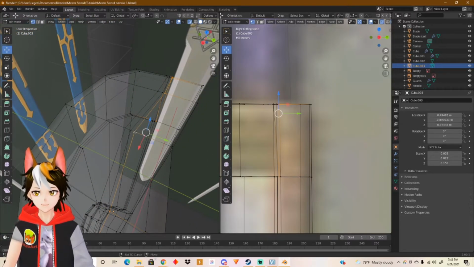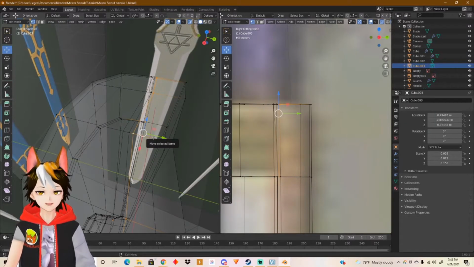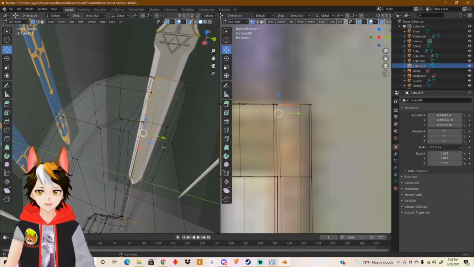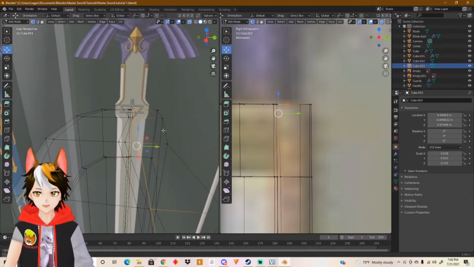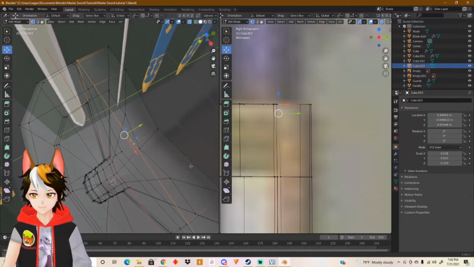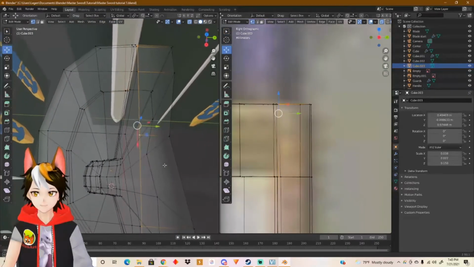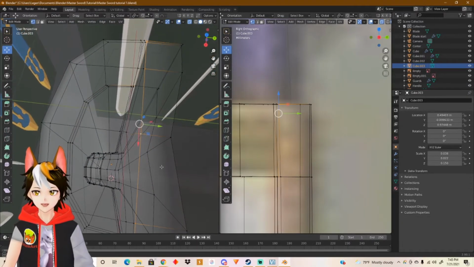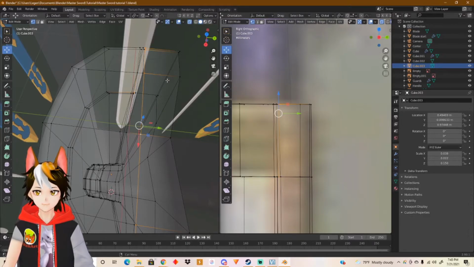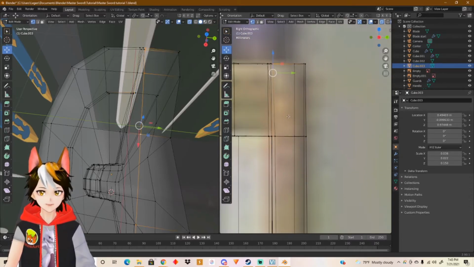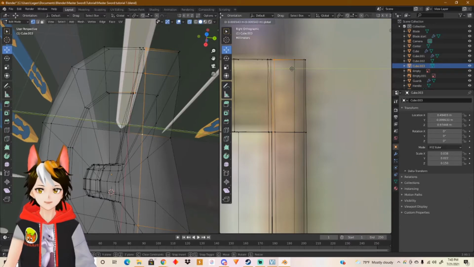We forgot to click this right here. Same thing, press S for scale, and then press Y, press 0. You can now see that that's a straight line. Alright, so that is now a straight line. And now we're going to do the same thing with the other ones. So grab right here. Or basically we want it to be right over here like this one. Make sure it's as straight as possible.